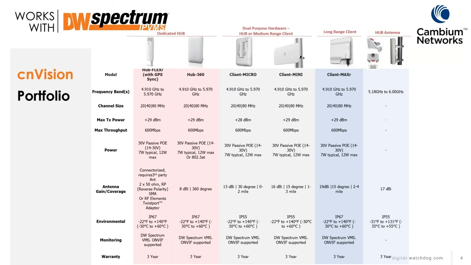The part where things get a little interesting is the flexibility we give you, the client. The micro and the mini can also be configured as a hub in the user interface. So if you said, you know what, I don't really need a 360, I don't need a little flexible with an antenna, these are all too bulky, I just want to use a micro and just a couple of other micros.